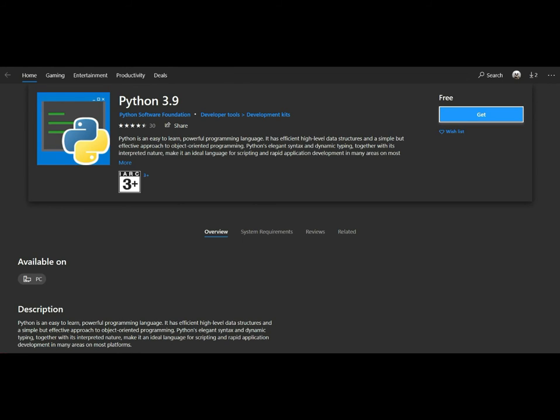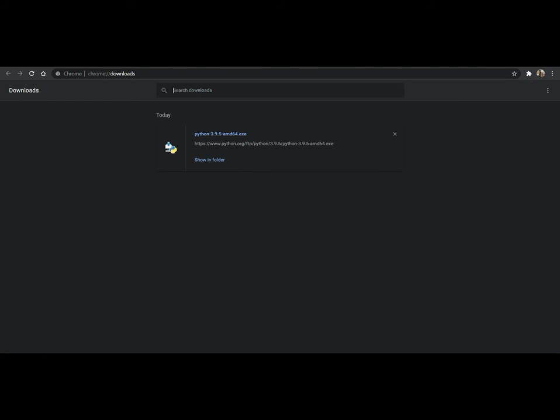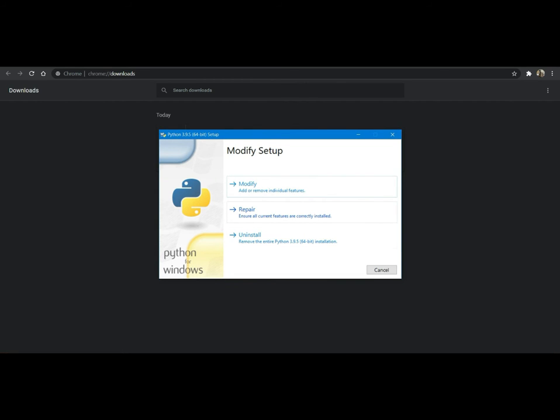So if you recall that checkbox when we were installing Python software in our system, for that we have to click on the setup again. So let's do it. Now open our downloads and click it. If your software is not properly installed and throwing some error while opening your interactive shell, then click on repair.